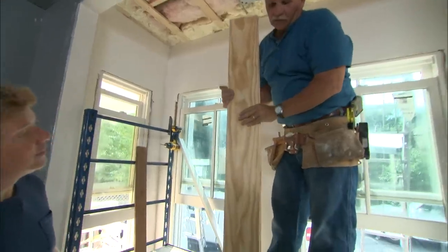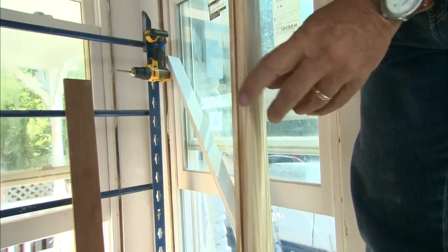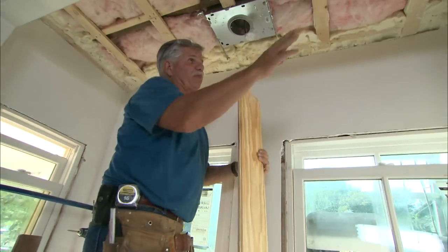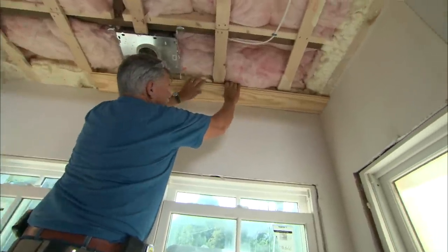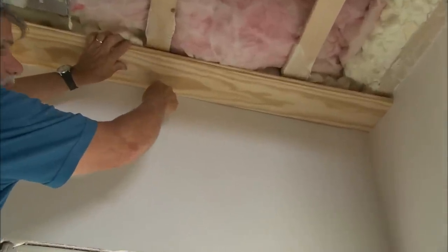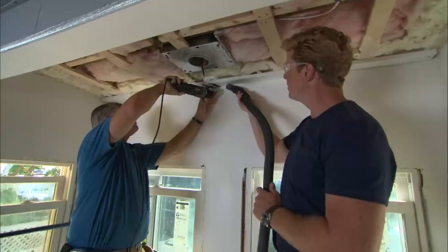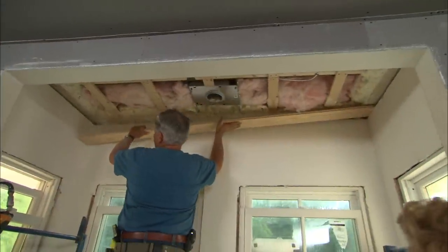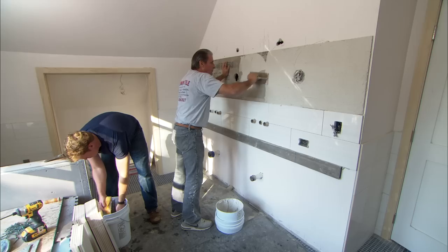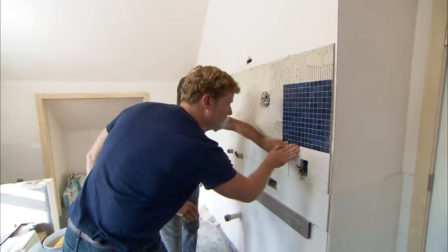The bay windows on the first floor are going to have this — it's actually southern yellow pine with a six-inch face, and it's tongue and groove. The trick is that this is an old house and the bay is actually pretty crooked. The architect wants the boards on the ceiling to go in this direction, tight to the ceiling and wall without any space, because there's not going to be any molding. So what I'm going to do is cut a notch right across the top on each side, and then we can take the board and slide it into that groove. The painter will then come back and touch up the wall. Flush — perfectly flush. That's great.